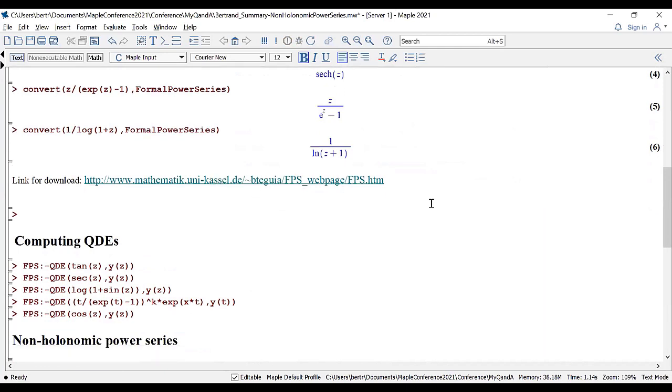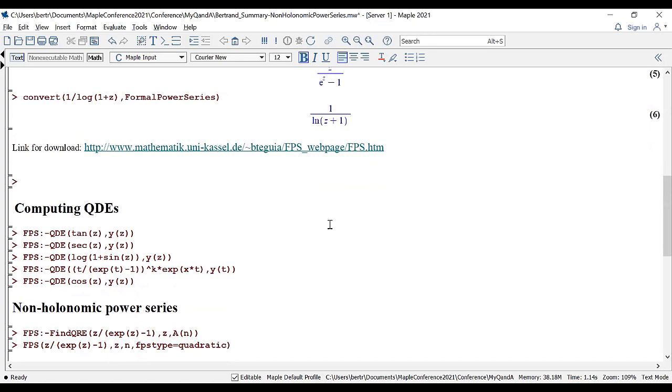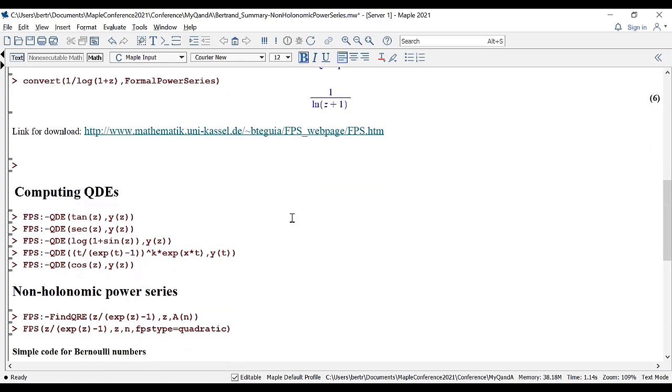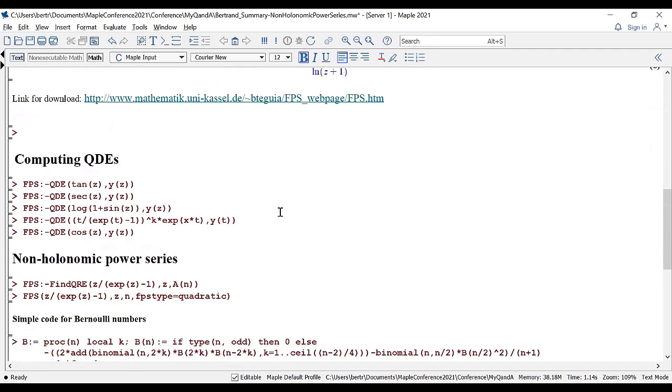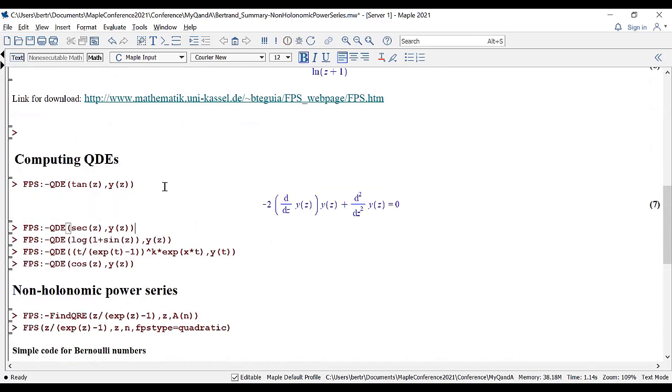And I'm going to give the main steps of our algorithm. There are 3 steps, but the key step of this approach is the computation of a quadratic differential equation. We also call it a delta 2 finite differential equation, similar to D-finite differential equations. The thing is, instead of looking for linear differential equations, we look for differential equations still with polynomial coefficients, but we allow products of derivatives in the differential equation too. For example, in the case of tangent, here is the differential equation that we got.